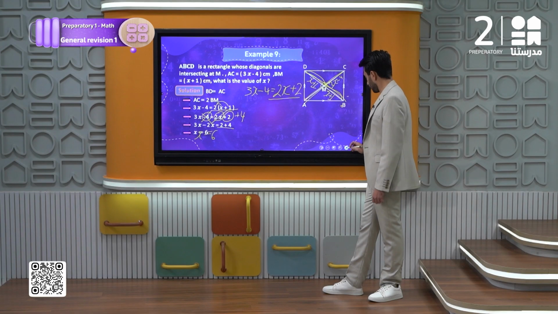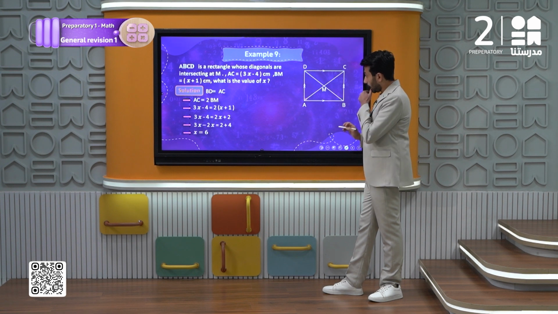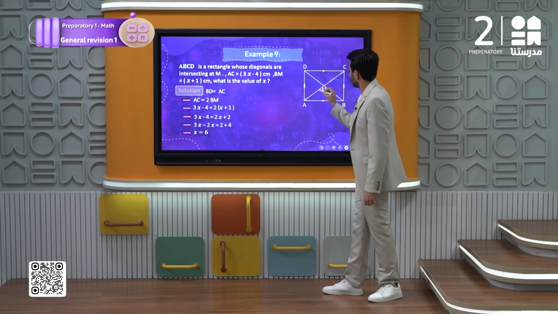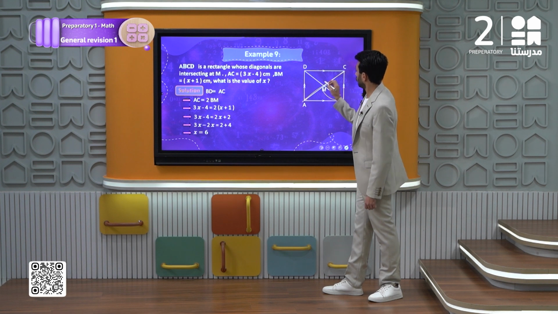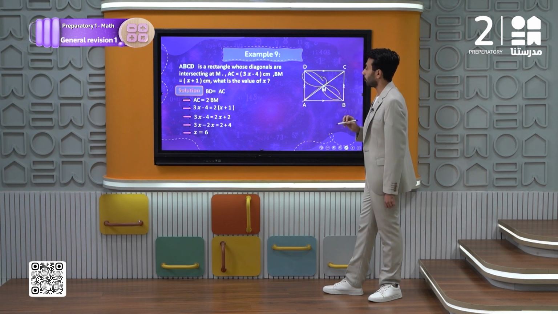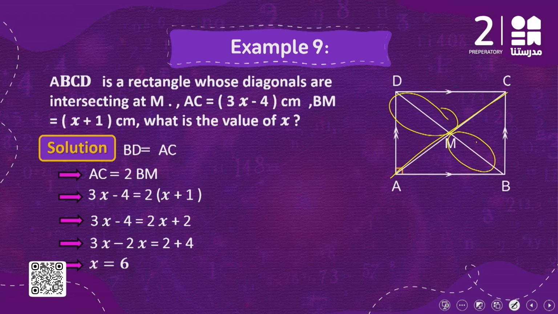So simply, let's revise on this. We have the value of this line, and we have the value of this one only. You need to double this one, as here we have another part. Like this one, we double x plus 1. Now we have a normal equation to be solved, and you found x, which is equal to 6.